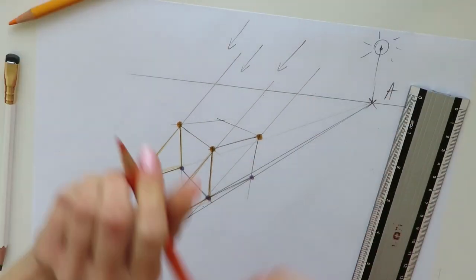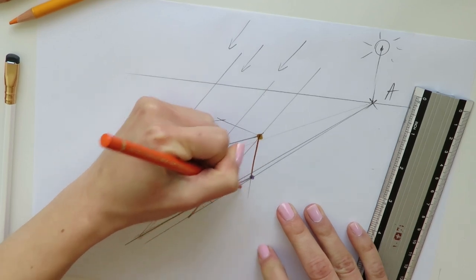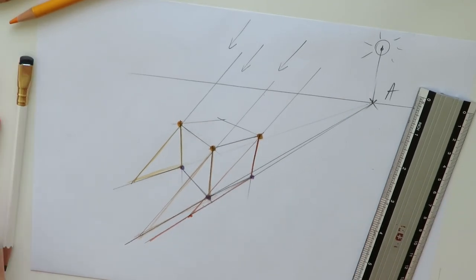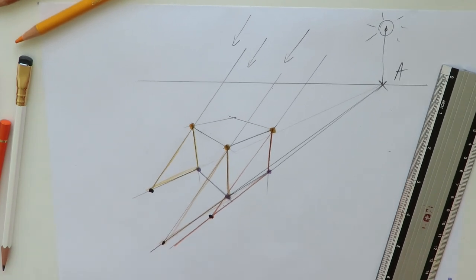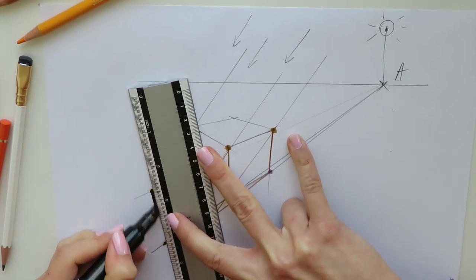Alright, the difficult part is almost done, so keep in mind that you need to find these dots, these intersections of corresponding lines, and here they are, our dots that we will connect in the right sequence together.